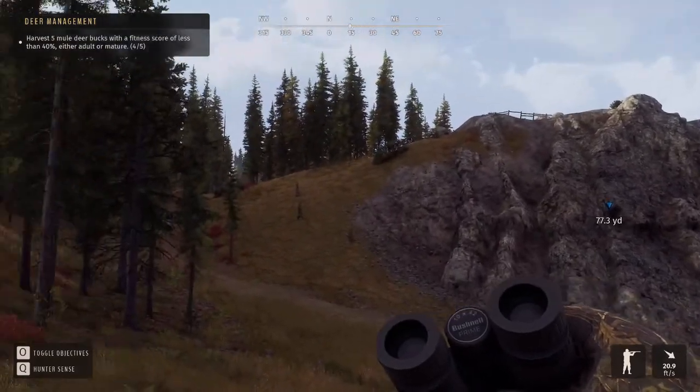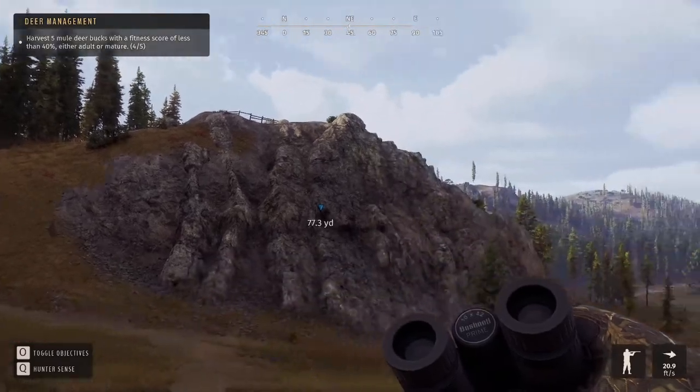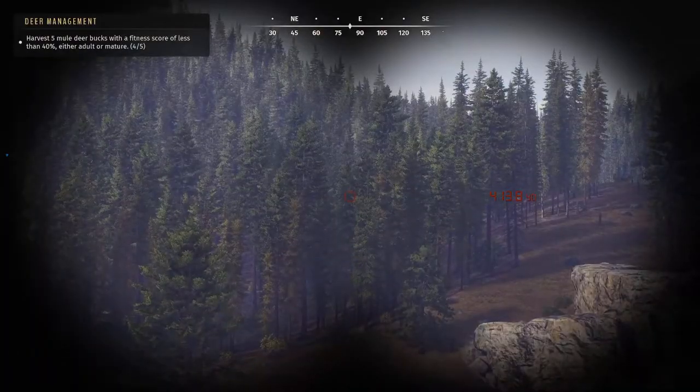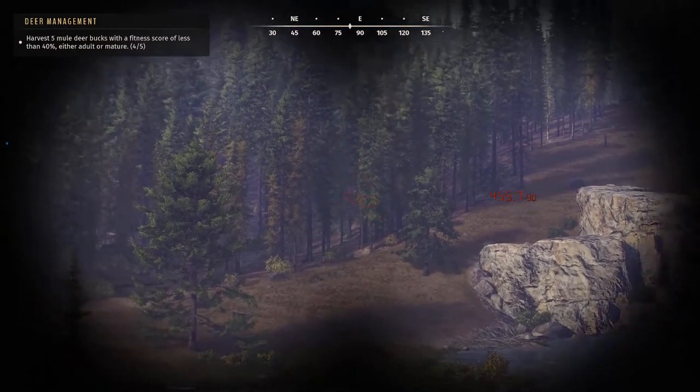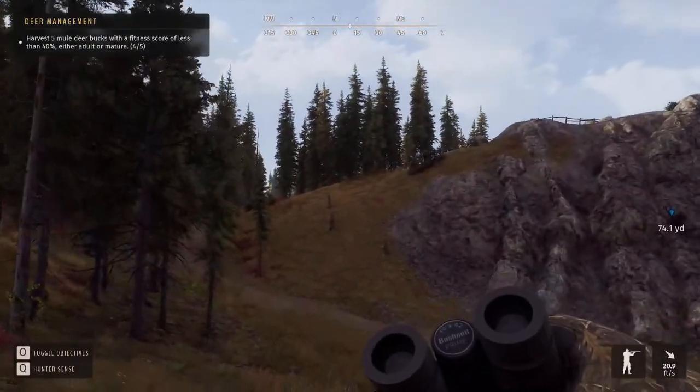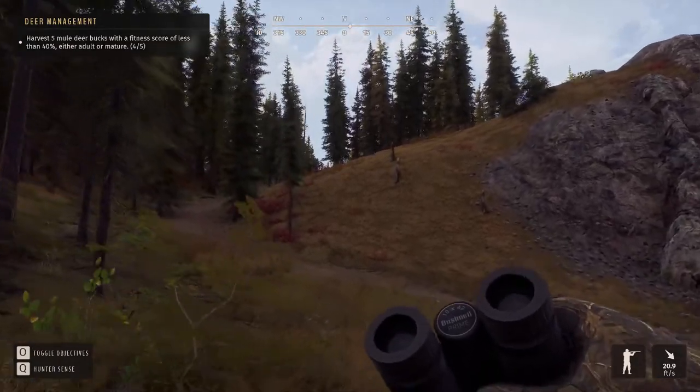If I had an option, I would get better binoculars though, where you can actually zoom in and out. This is the top tier binocular, and it will not let me zoom in or out. And that's one thing about binoculars, you always should be able to zoom in and out with them.